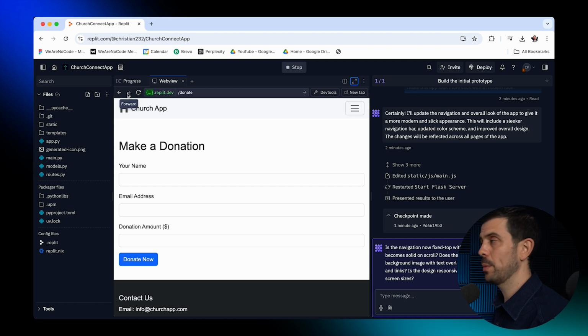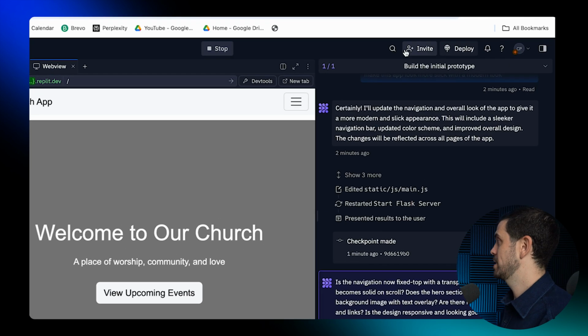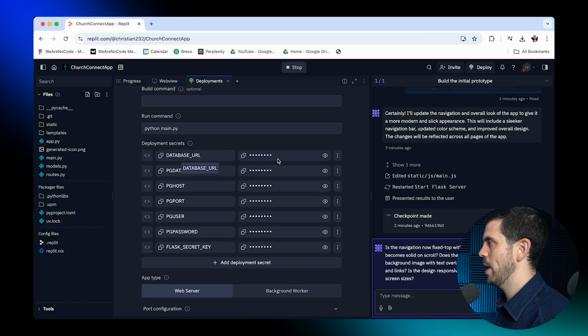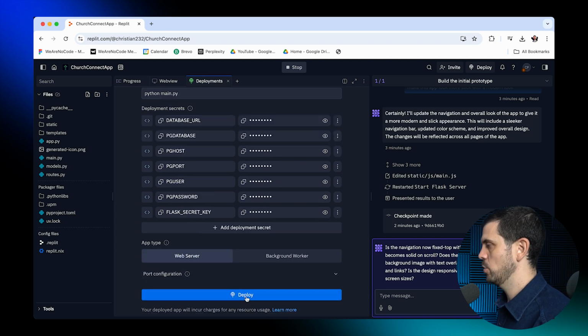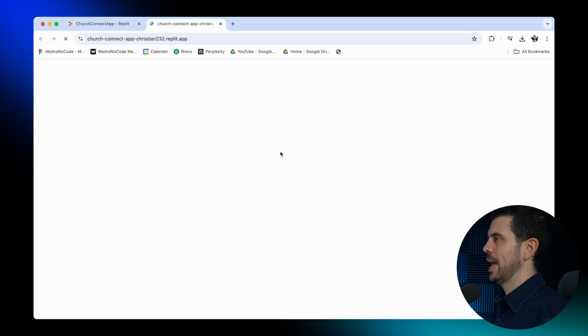Since this is the deployment platform, we would be able to very easily go from a fully built app like this to deploy just right here. You could just basically set up your deployment. You want to add these keys. These are all the secrets. So you need to attach it to your database and then you can basically just deploy. Now what it's doing here is probably the boringest and scariest part of building an app. And it is doing all the complicated stuff on the back end to be able to push it and deploy it live. And just like that, it's pushed it live.